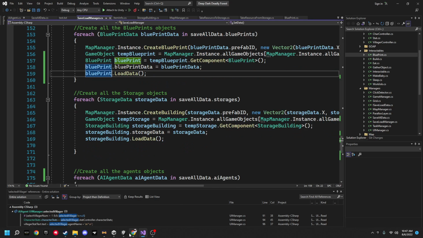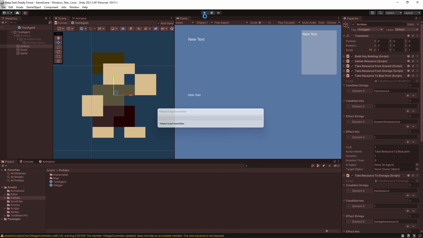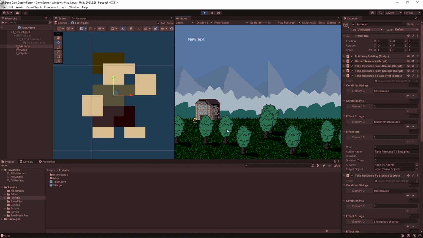Okay, let's see if we can get stuff saved, items that are saved in our blueprint. So click, click, build. We're going to get 2 woods into there. Let's just save it now.